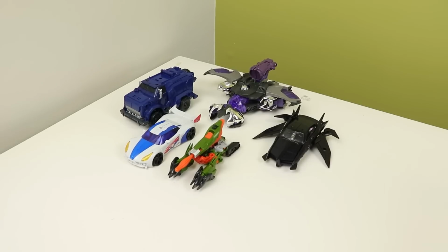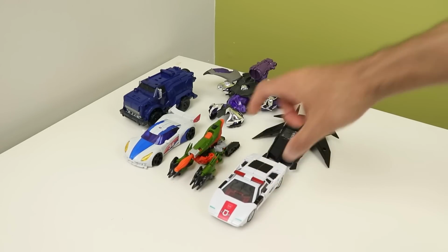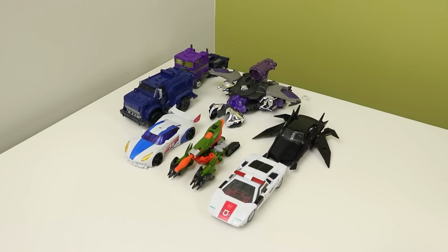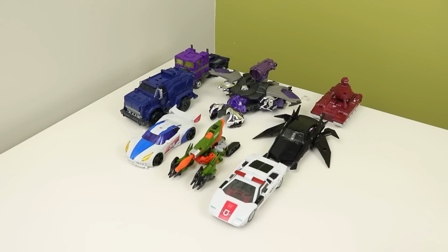They all mesh together really well and look cohesive. Even their sizes are quite nice. Even though they are different from each other, they still blend together really well and look like a cohesive line. But out of all of these, I'd say Breakdown is my favorite and Smokescreen is my least favorite, but they're all still good in their own merit. All of these are worth it too. I recommend trying to find these.